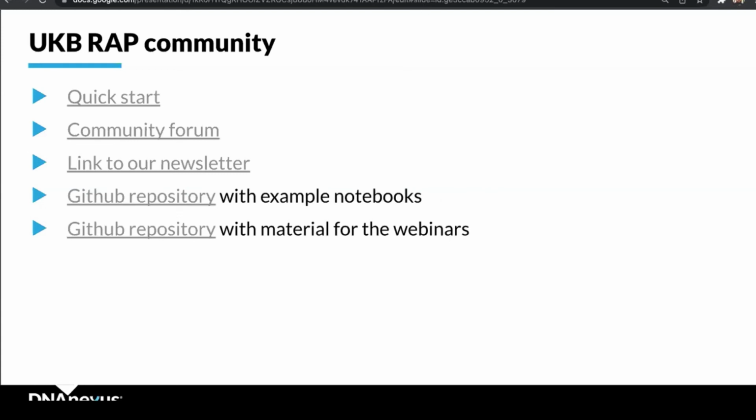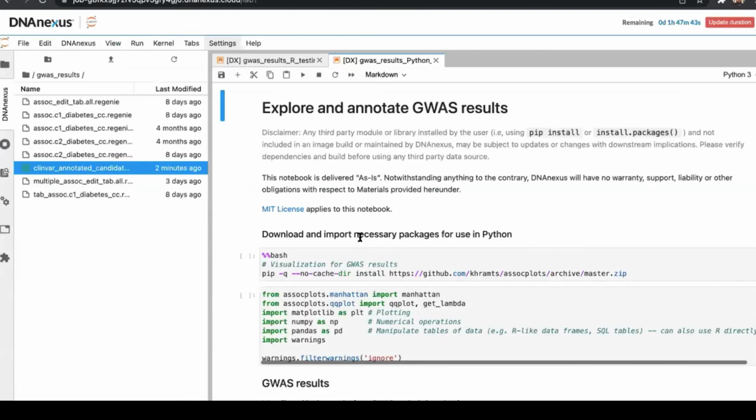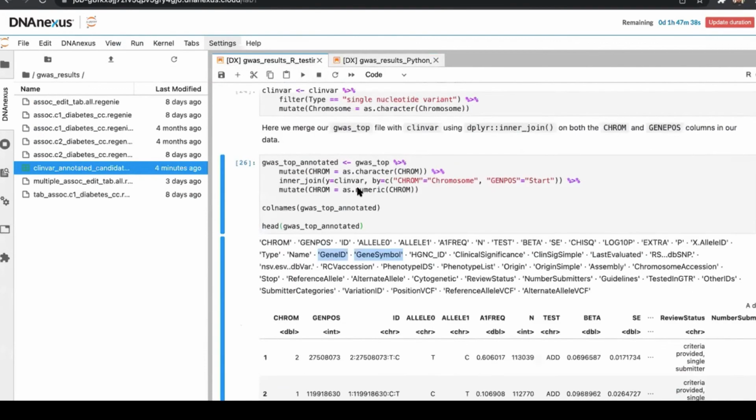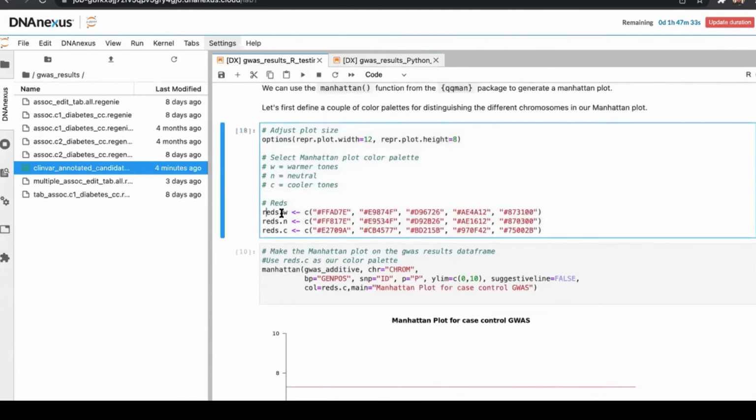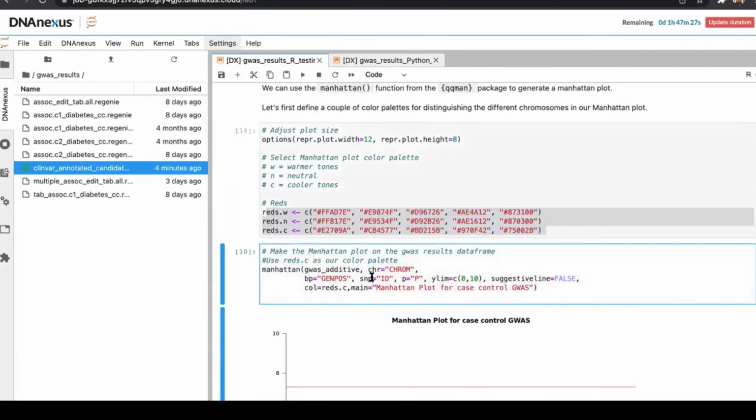So yes, and there was also a question about, for example, whether you can use different colors. I think that most of the functions that Ted was showing have a parameter where you can submit a vector of colors, and you were showing it in one of the code examples, where you can modify colors to your liking. Let me just highlight that. So this little bit of code here is where you can specify a custom color palette, and then you can pass it into that call argument for the Manhattan function.